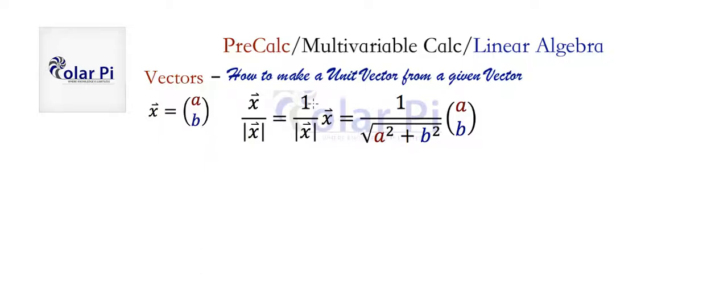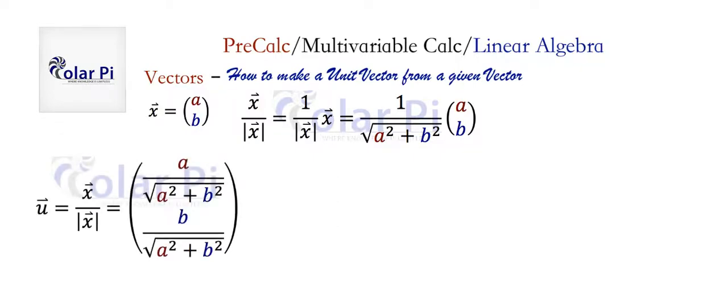And so then 1 over the length of X is going to be 1 over this guy. And so here, and then we do the scalar multiplication, just like the example I just showed you. And then we get this vector here, which looks like this. And for the same reason as earlier, we call it U.